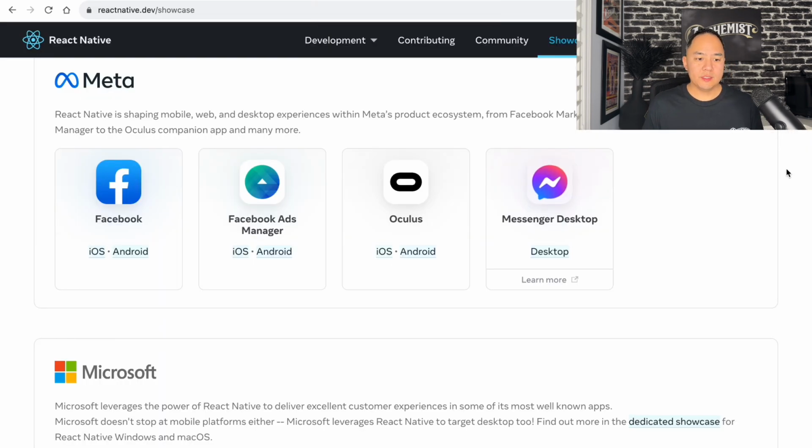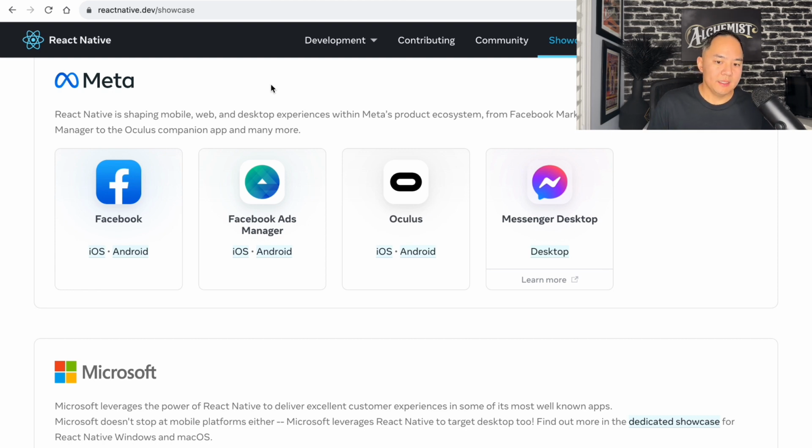Just in case you're curious, in terms of which companies have used React Native, it's always good as a recruiter to have an understanding of which companies and which pieces of software are written in what tech stack. It's hard to know everything, but as you get better at knowing the main tech stack in certain companies, it will make your job easier when you're going out to try to recruit.